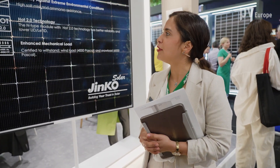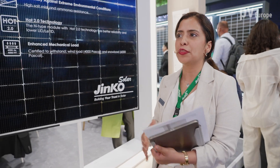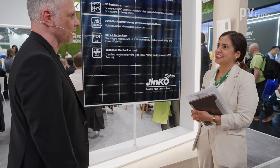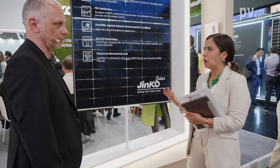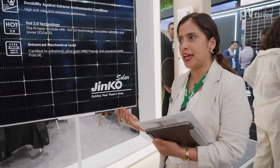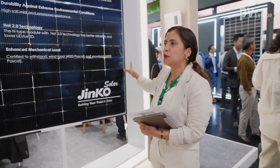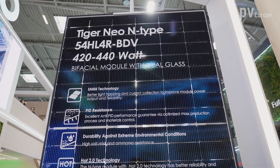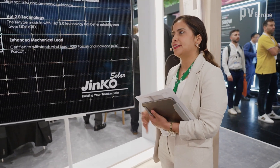All our products have a good warranty: 30 years of performance warranty, with only 1% degradation the first year and 0.4% degradation every year from year two through year 30. These are just a part of the portfolio of Jinko Solar. For utility scale, we have modules with the 72 and the 70A cell formats, offered monofacial and bifacial. This small bifacial module is suitable for Agri-PV applications where bifaciality can be a benefit for the client.